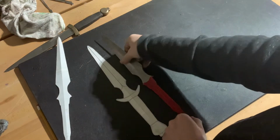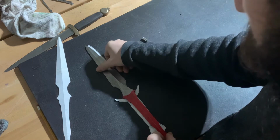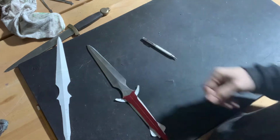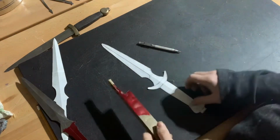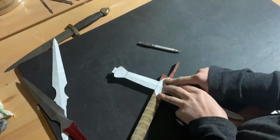Here you can see how the tang will socket into the crossguard. So we need to cut a rectangular hole through our crossguard. And for our crossguard, I have a piece of bronze stock that is just the right size. Another option would be to cast it in bronze, but in this case we're just going to grind it out.